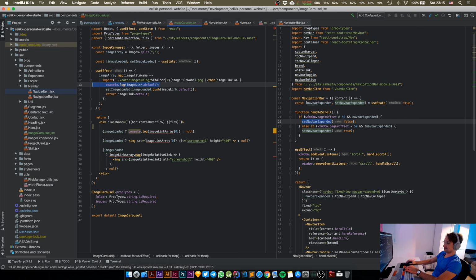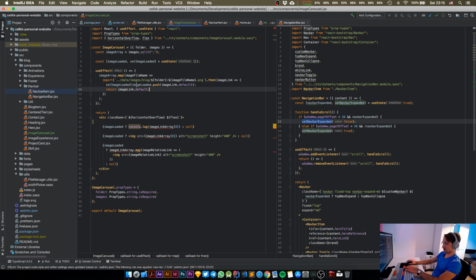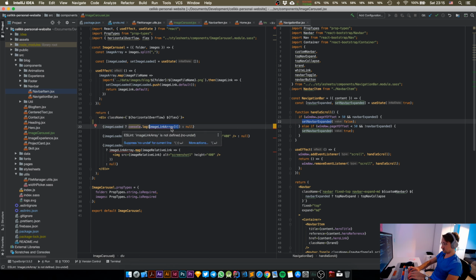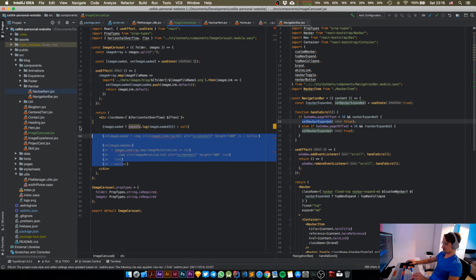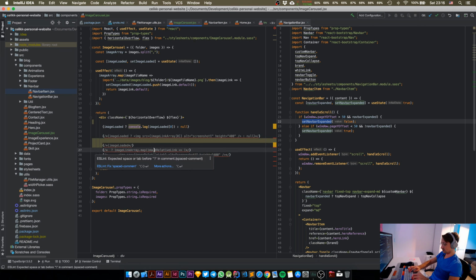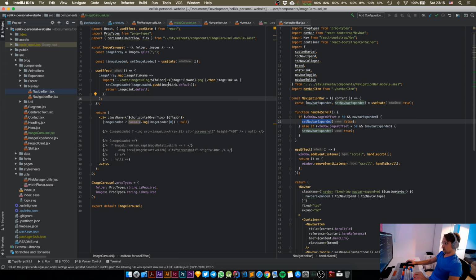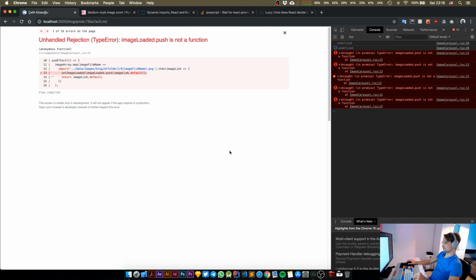But then each time we push something in there, we are gonna get the new thing, image loaded. Give me the first element of this thing. All right, let's comment these things out because they're useless now. Cool. Okay. I wonder what this is gonna give me.